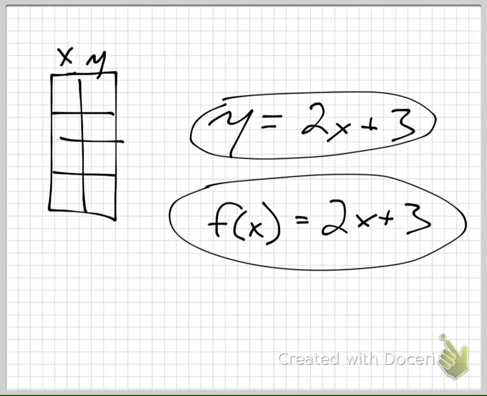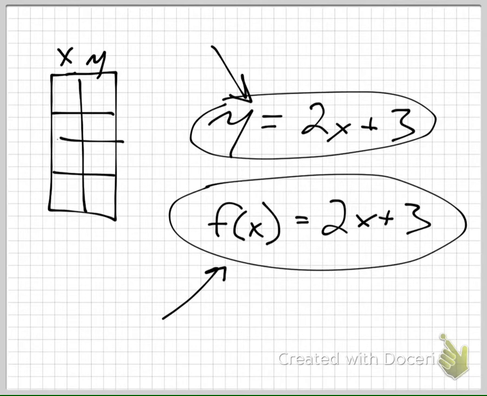Instead of a y, it says f of x. That's the only difference. Absolutely everything else is identical. This right here is function notation, and that is an equation. They're no different. The f of x and y are the same thing. If you ever see something and it says f of x equals, what can you replace f of x with? Y. You're allowed to do that. One is just written in a different notation.